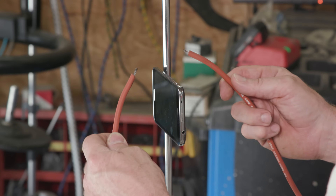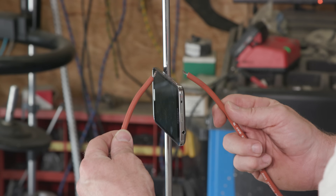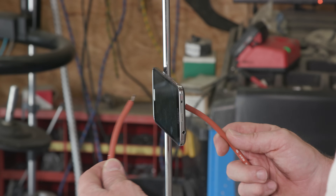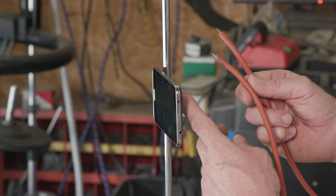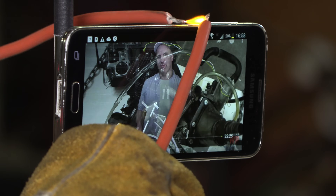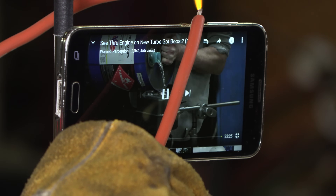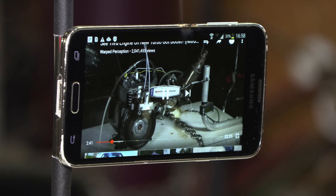Who knows what happened. For this next experiment I'm going to create the arc and then bring the phone right in between the arc and see if I can get the voltage to go in or through the phone. I'm not really sure how well this is going to work because the glass is a really good insulator, and so is the plastic and rubber. But let's give it a shot. Kind of burned it there a little bit. Didn't do much.